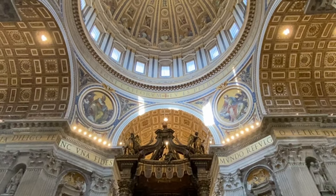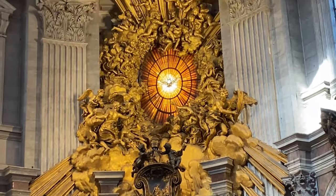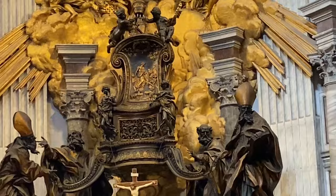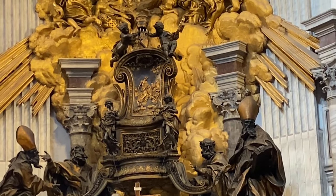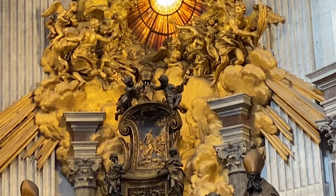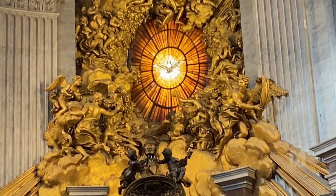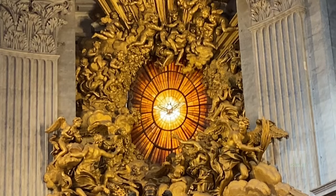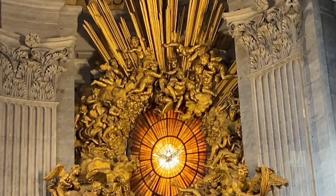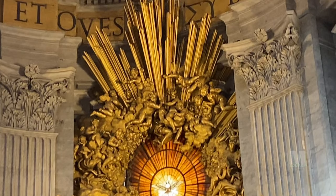The Chair of St. Peter, a wooden throne, is a relic that tradition claims belonged to St. Peter. The relic is enclosed in a sculpted gilt bronze casing designed by Bernini. Above the chair are two angels bearing the tiara and keys. A host of angels can be seen among rays of light and gigantic billowing clouds. In their midst is a Bohemian glass window divided into twelve sections as a tribute to the twelve apostles, with the Holy Spirit standing out against it.